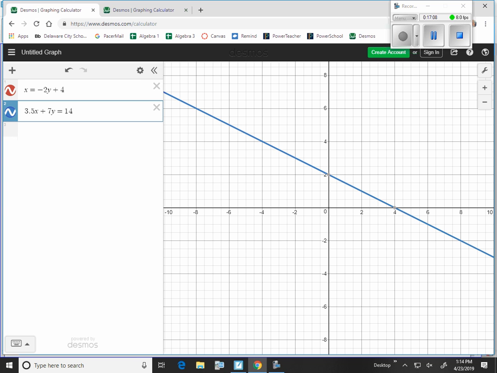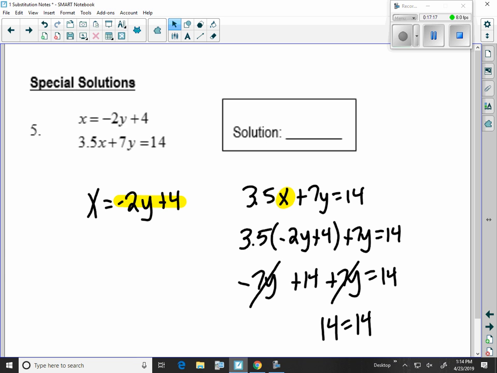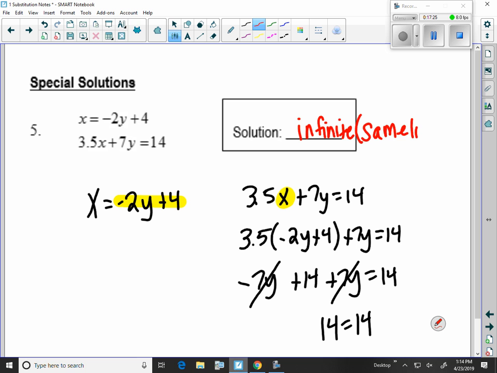Okay, so we call that infinite solutions, right? Because they're constantly hitting solutions because they're crossing all the time. So this we would say infinite. Okay, and right there you can put same line. Now before we answer the questions in the box there, we're going to do number 6. Is it number 6? Yeah. We're going to do number 6, and we're going to look at the difference.